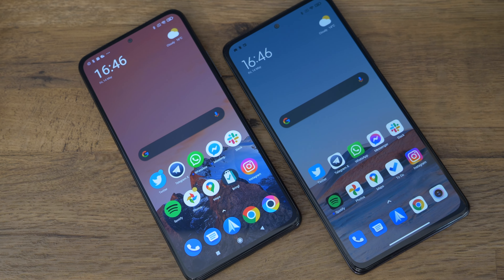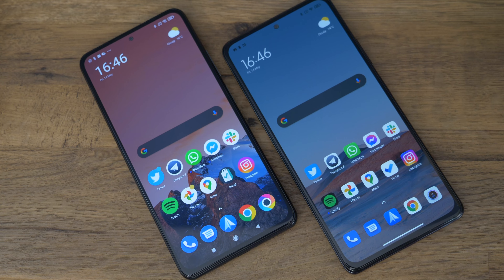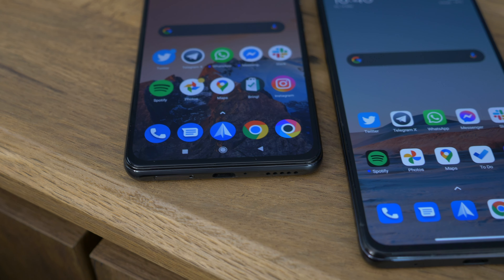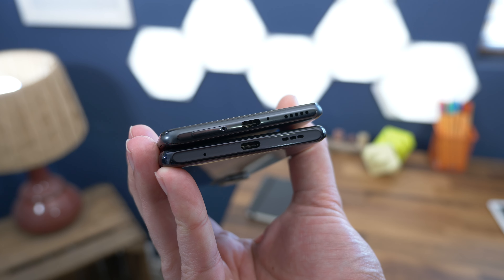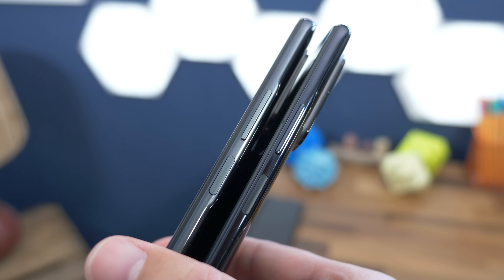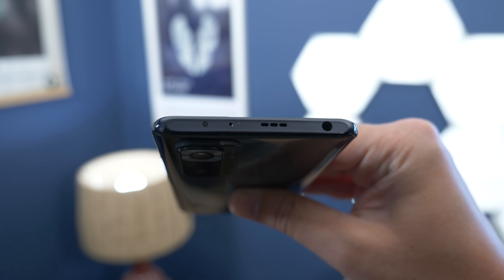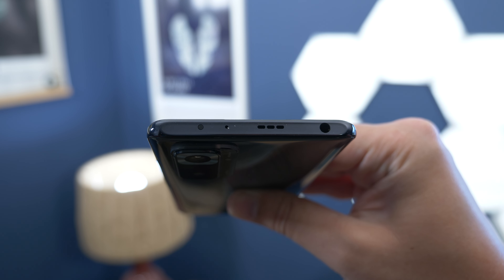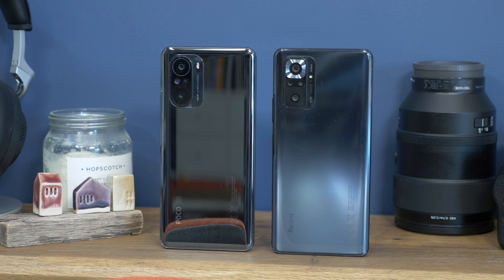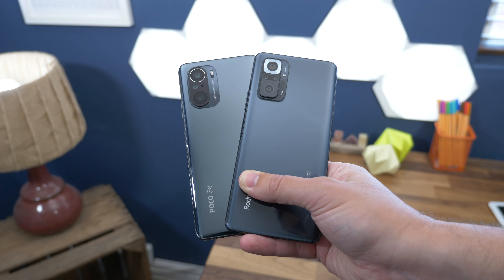In design, most important features are the same. Put them side by side and you'll struggle to notice any major differences, but they do exist. While they're built on the same frame and are largely the same size and weight, give or take a few millimeters and grams, the cheaper Redmi has a 3.5mm headphone port on the top edge where the Poco doesn't. The camera lens arrangement is almost the same but the housing is square on the Redmi and round on the Poco.